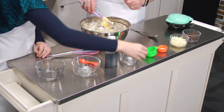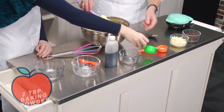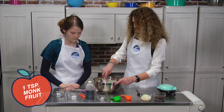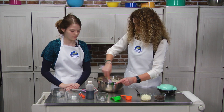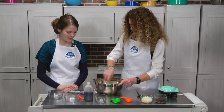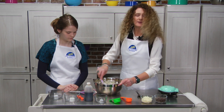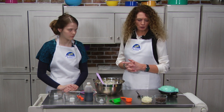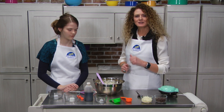And then we're going to add some baking soda and a little bit of sweetener. Today we're using a monk fruit sweetener, which is a lot healthier for us than regular sugar. So once this gets all mixed up, we're going to let this sit for five to ten minutes and then we will finish adding the rest of our ingredients. We'll be right back.